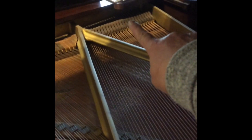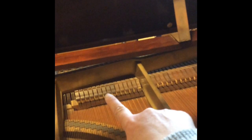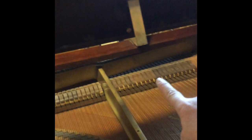You see we have the ends of our bass strings here. They go all the way up to there. They all meet up there at the soundboard. That's where they all come together. And you'll notice we have some dampers right here. They look like they would be the hammers, but they're actually not. They're actually the dampers. We're gonna find those hammers though, because we can see them pretty easily in here.